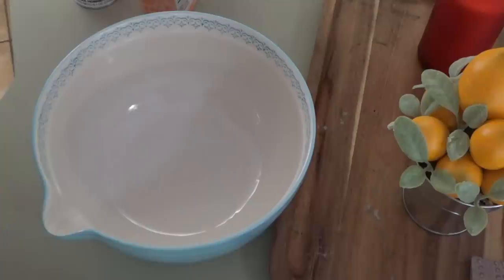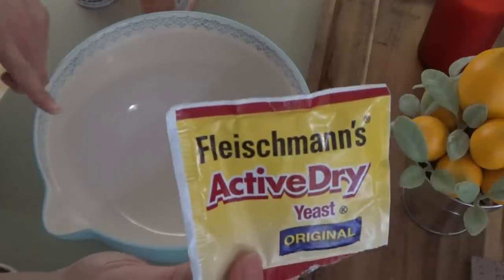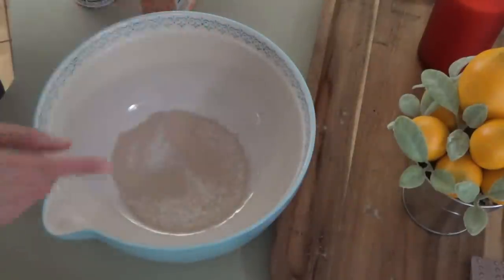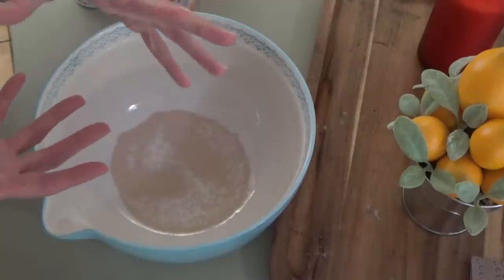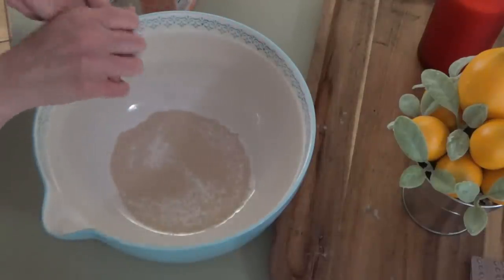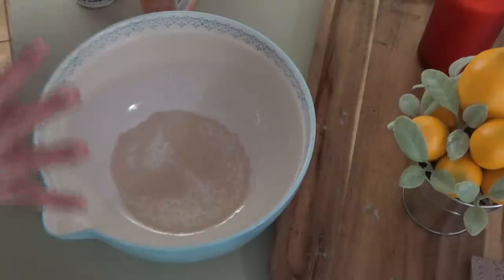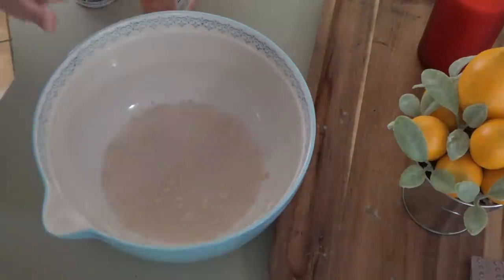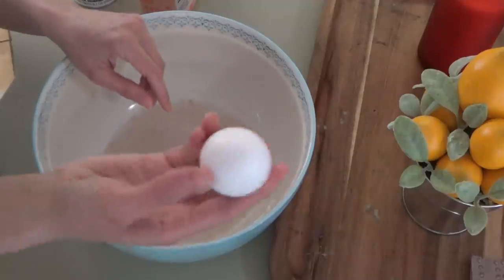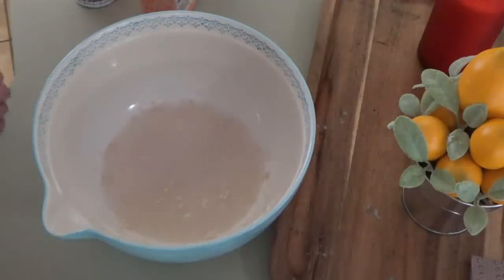So for these rolls, I'm going to go through the recipe real quick. I made them a couple of weeks ago and there were a lot of questions about them. First, we put in one packet of active dry yeast — I'll give the measurement in case you just have a big container. Then one cup of warm water — it can't be too hot or too cold, it's got to be just right. I whisk it around a little bit. Then we add a quarter cup of sugar and a teaspoon of salt.